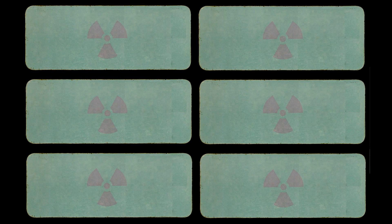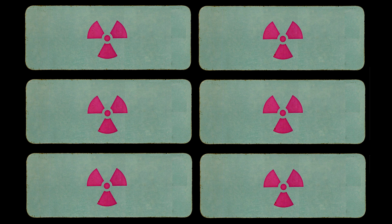Thus the graphic representation of radiation was born. Then the color of the sign was chosen. Garden decided to use magenta because it was distinctive and did not conflict with any other color used in the laboratory, while its high cost would deter others from using this color promiscuously. So all of the robin's egg blue hot waste containers were stenciled with the three-legged magenta cross.